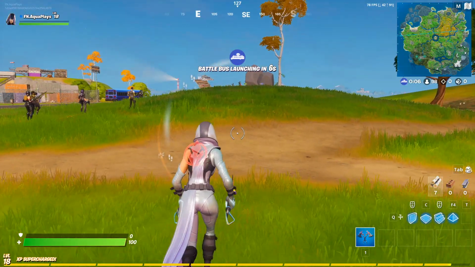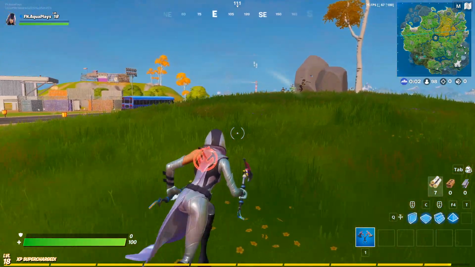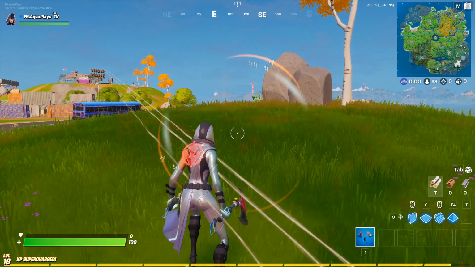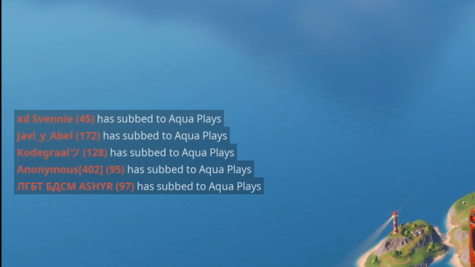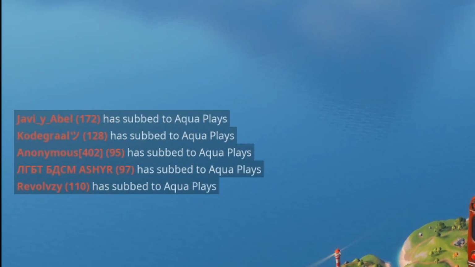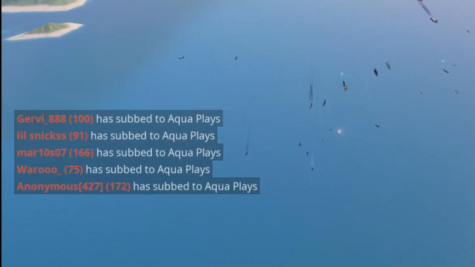Alright guys, so once you have loaded up, you're going to want to wait for the bus to drop, and the second you load in and everyone starts thanking the bus driver, you're going to straight away notice your changes. So, second you load in, as you guys can see in the bottom left, it has worked fully, and now whenever someone thanks the bus driver, you will see whatever text you did set it to.